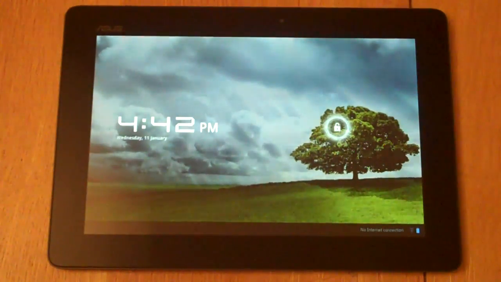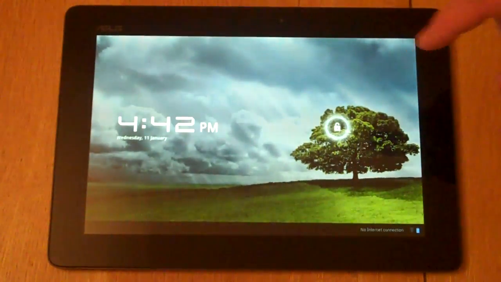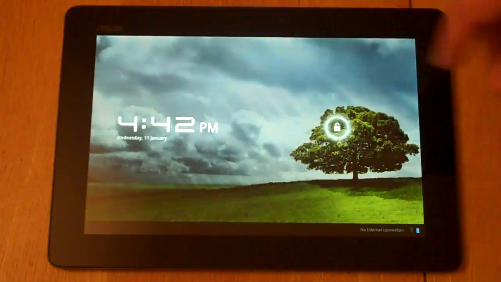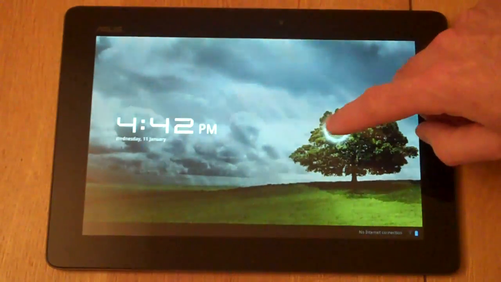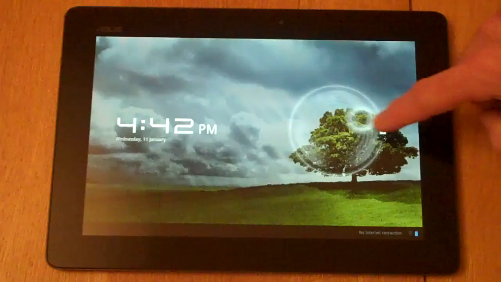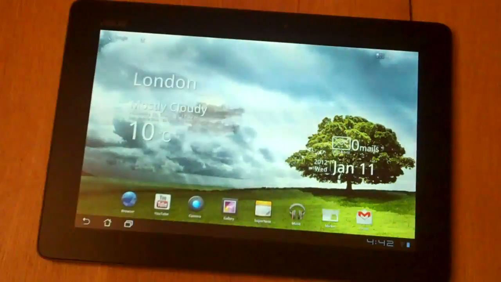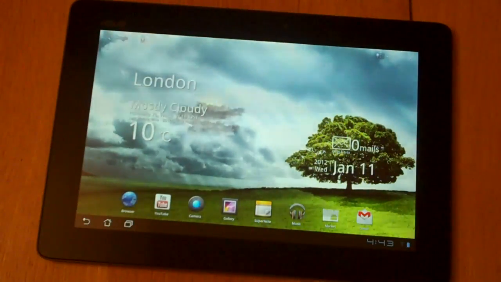So this is the first screen that you'll see as you boot up Android 3.2, and some of the images may have changed, but fundamentally it'll be the same thing. And you've got this lock icon here. Now what we do with that is just give it a swipe with your finger in the middle and to the unlock key, and there you go, you're in.